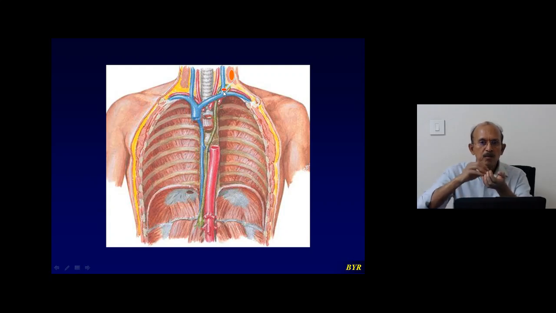Then these cells multiply. The multiplied cells pass along the branches that communicate with this thoracic duct. There are lymph nodes in the left supraclavicular fossa, which send their branches to the thoracic duct. So through these branches, these cells migrate upwards and lodge in the left supraclavicular lymph nodes. Now they grow in the supraclavicular lymph nodes and develop into hard lymph nodes.